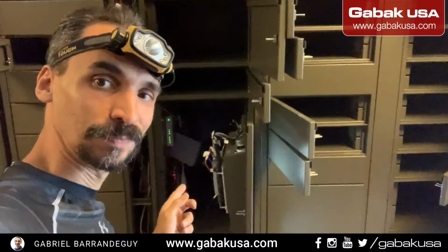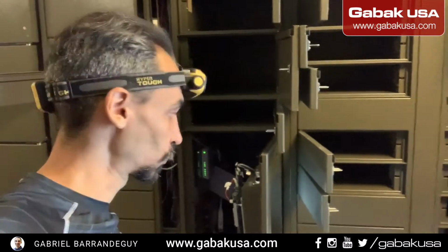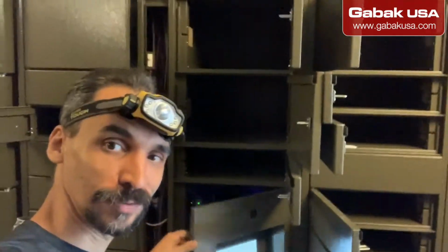You have to install these locks and you don't know how. I'm going to show you a little bit, at least how to do the basics. So that way if you have a shop like that, you can do it yourself.